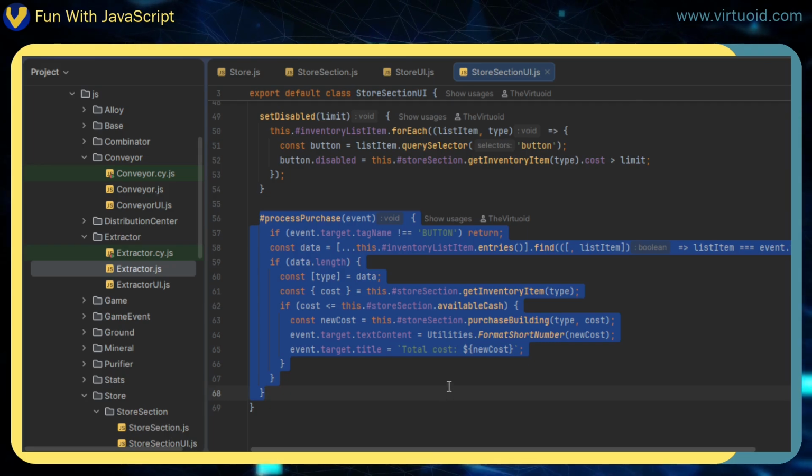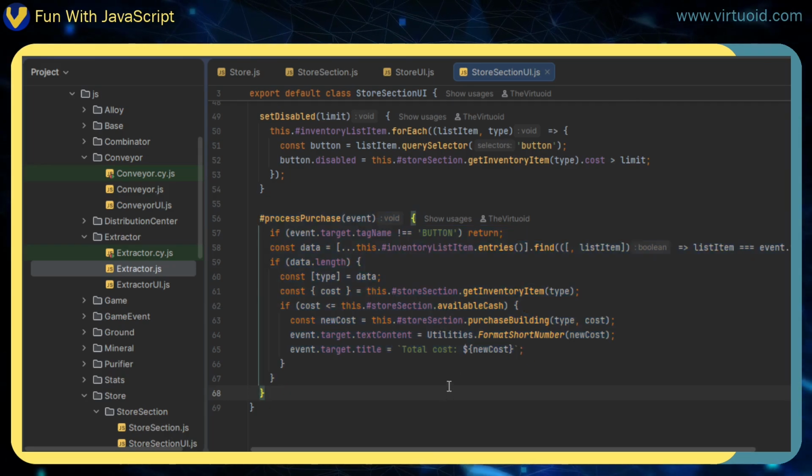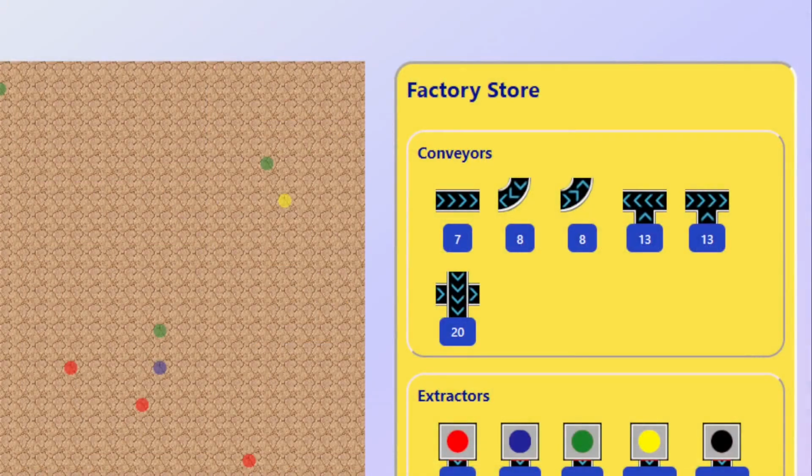And again, once we click on the button here, we go through and we do whatever we have to do, and we change the titles. Because let me flip back really quick to the screen on the store, the smaller screen. If you hover over the button, it gives you the total cost, and that becomes very important, because when these costs get pretty high, let me just click on this one so I can get it pretty high. Notice it's going to say 2.55K, but the actual cost is 2,553, and so on and so forth.